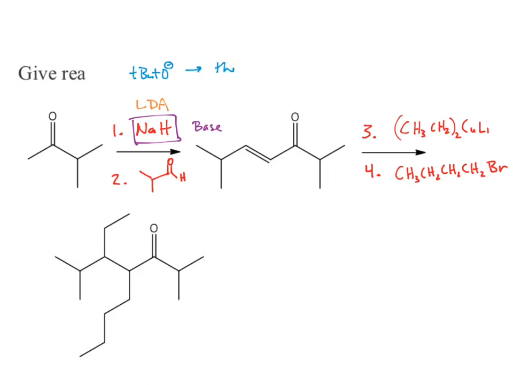T-butoxide gives you the thermodynamic product, or the thermodynamic enolate. That says thermo, which means your enolate, your negative carbon, would have been here, which isn't what we wanted. We wanted all of our chemistry happening out at the kinetic position. Sodium hydride does that, and LDA would also do that. We color code all our negative signs because they are stupidly strong. Make sense? We good?